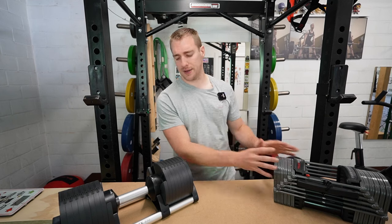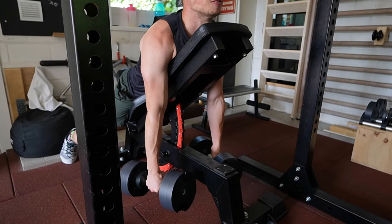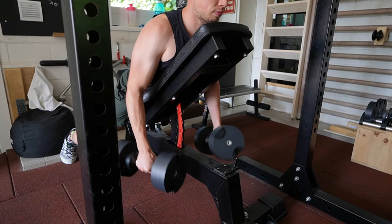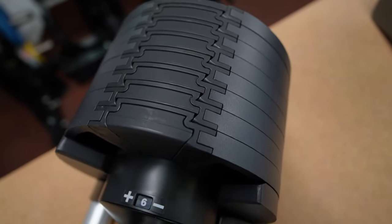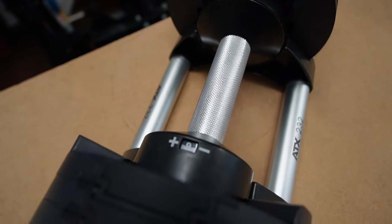The Powerblock is still mine, but this one I got to borrow from my buddy Michael. He was building a home gym and he needed a set of adjustable dumbbells. I said, hey man, you gotta get these new Nubells — they are so nice. They are in kilograms, they look slick, they have a knurled handle, and they change so fast.